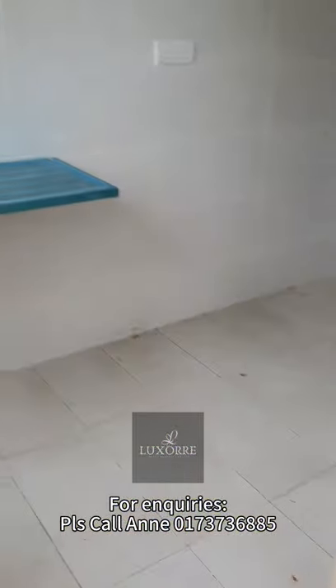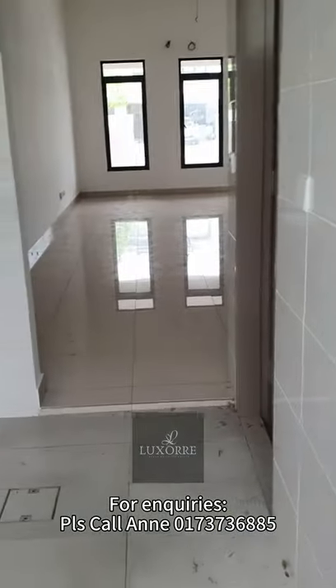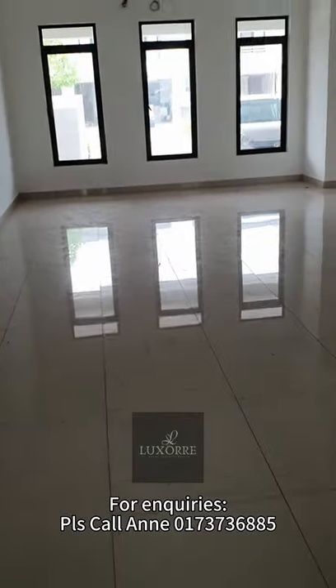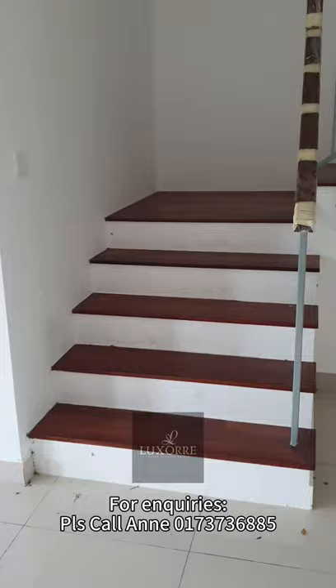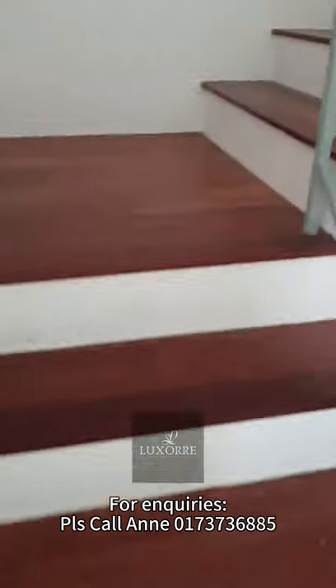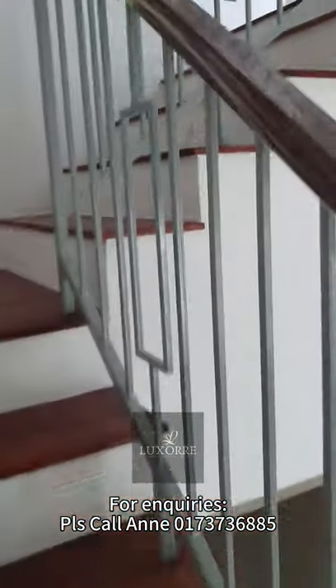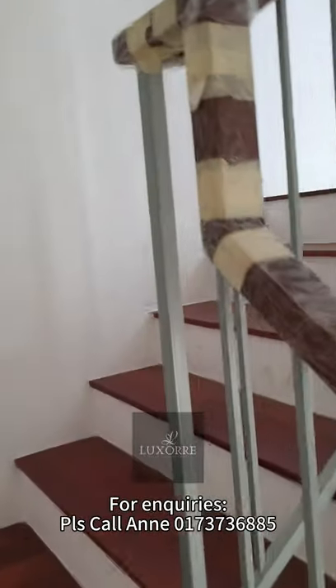This is the 2270 bare unit. Let's check out upstairs — here is the staircase, made from timber flooring. It's real wood they're giving you, not laminated flooring. Here will be the railing; this handle is made of solid wood. The whole staircase and first floor will be timber flooring. That's the family area, for the 2270.